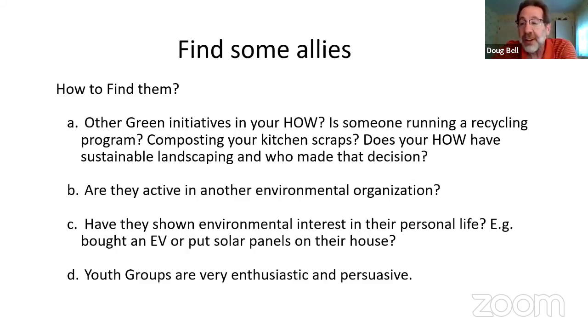How do you find your allies for your green team? Are there other green initiatives in your house of worship? Is someone already running a recycling program? Maybe they'd want to join your committee. Is someone composting kitchen scraps? Do you have sustainable landscaping, and who made that decision? You want to make them a part of your team. Another way, are they active in another environmental organization? They may not even be terribly active at your place, but if they belong to the Sierra Club or Citizens Climate Lobby or something like that, they would be a good person to talk to.